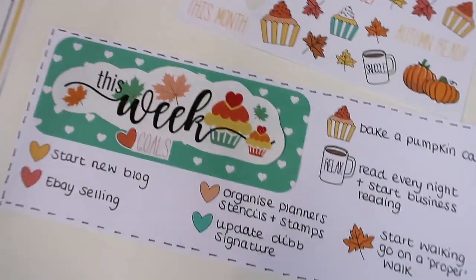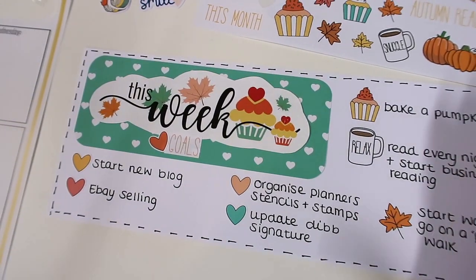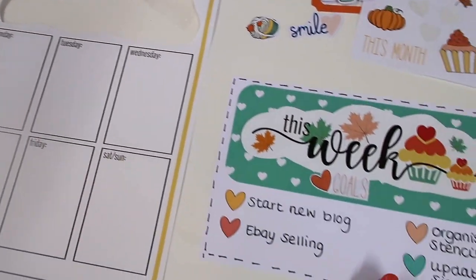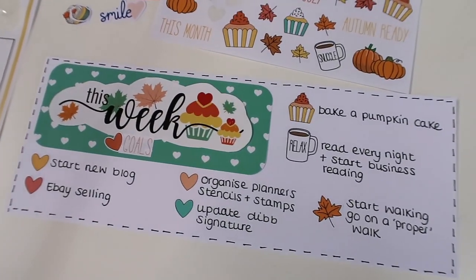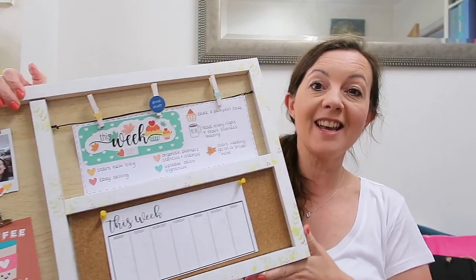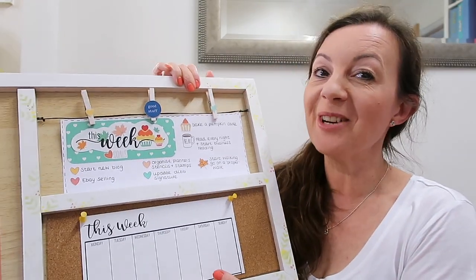I've now just taken the time and I've got my list ready for the week. These are my goals for the week. I've used the stickers. I've used other various bits from the kit, which I will link up below as well. And this is what I intend to achieve this week. So this is my motivational board for the week. I'm really pleased with this.